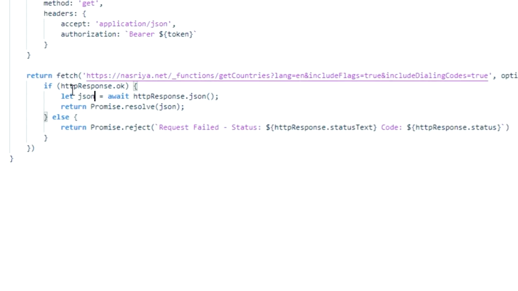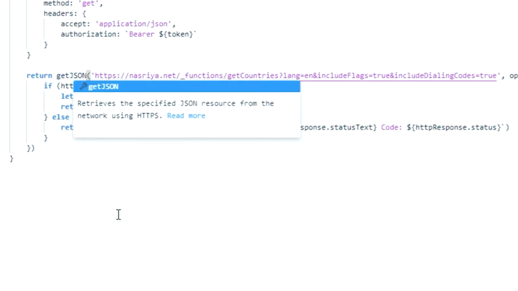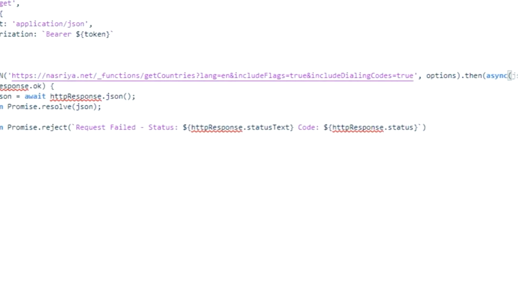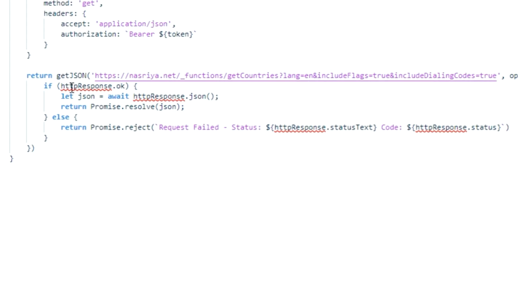Okay, so in this case we used fetch. Fetch gets the response like here, and then we convert and get the JSON from the response. So instead we can use get JSON, and here the get JSON will resolve to the JSON itself, and we don't need to check the response and anything here.